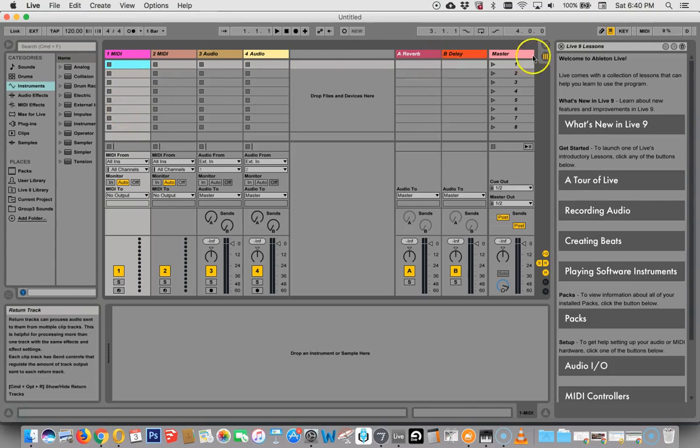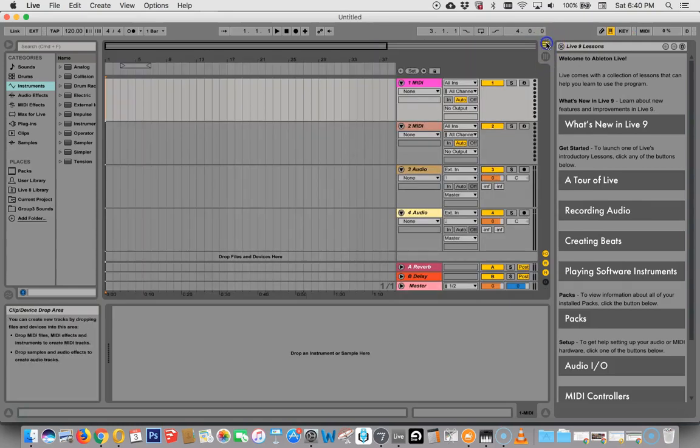The other view is called arrangement view. It's the more typical view for a digital audio workstation, and it lays everything out horizontally, but it's really the same thing. All your musical notes or recordings go here, and this is essentially the track control and the instrument. And when you put an instrument here, it comes up down here. And to switch back and forth, by the way, just hit the Tab key and it'll always go back and forth.